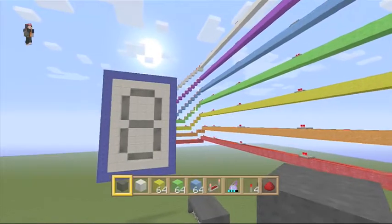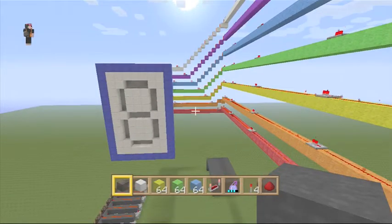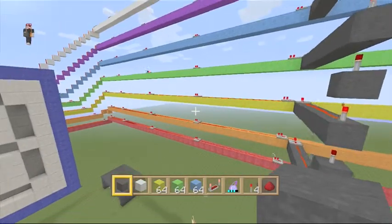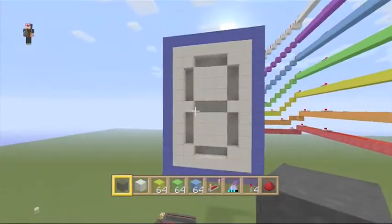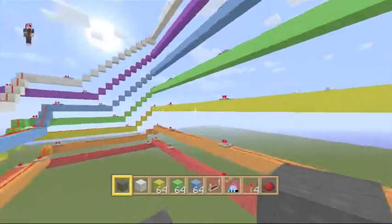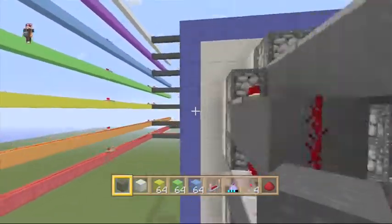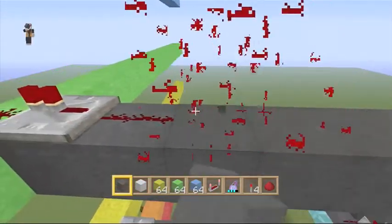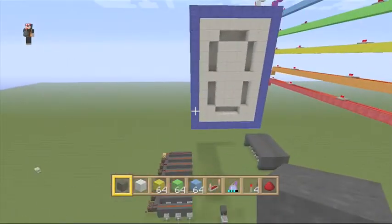That's our problem. So what we need to do, you can do it one of two ways. One, you can go ahead and wire everything on this going up right here and then process of elimination. Or you can look back here and see which ones you do not need. And to obviously make this a 0, I do not need the middle one. So I need to go see which color corresponds with the middle, which is going to be green. And I need to break the circuit on this. Completely take it out of the loop right here. Like so. Completely out of the loop. And now we've got 0.